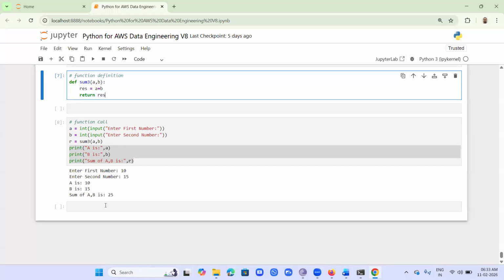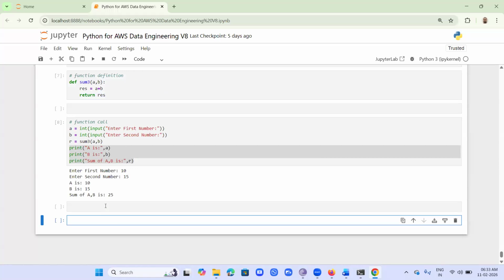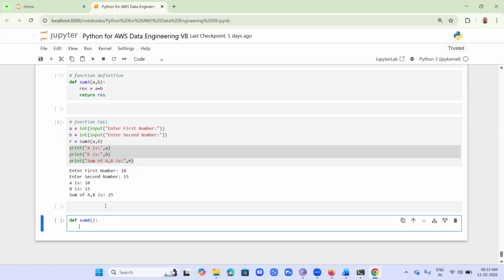Let me take one more function. Let's say I write a function def sum4, and here I print, let's say, 10 plus 20. I'm just writing random logic.